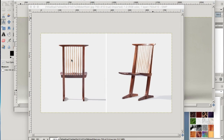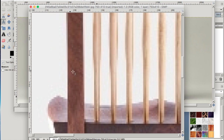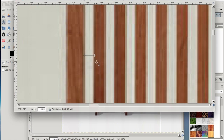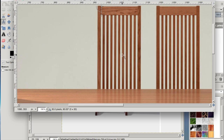The design of the gate got me thinking about two chairs I had seen — one by George Nakashima and the other by Frank Lloyd Wright. I found a picture of each chair online and then used GIMP to take some measurements. In the end I decided to make the gate with proportions similar to that of the Frank Lloyd Wright design.